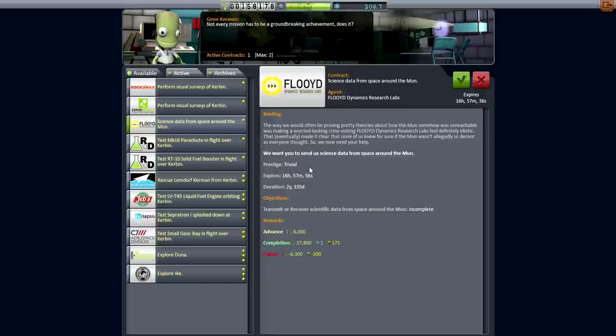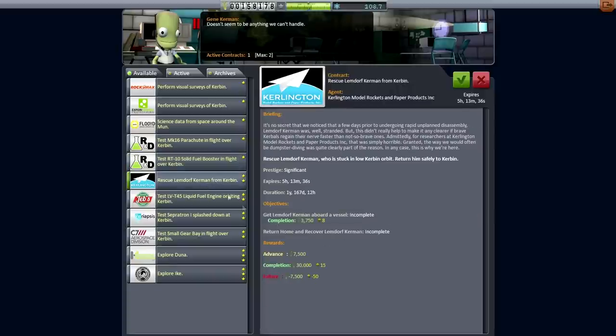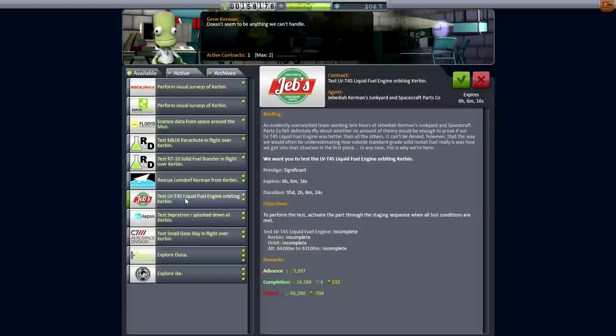I want you to send science data from space around the moon. Transmit or recover science data from space around the moon. Should be easy enough to do. Not much actual science gain from that, though. I'll think about that. I'll ponder these for a little bit. Ah, rescue a Kerbal. That'd be interesting to show how to do without maneuver nodes. That would be an interesting thing. Test LVT-45 orbiting Kerbin.